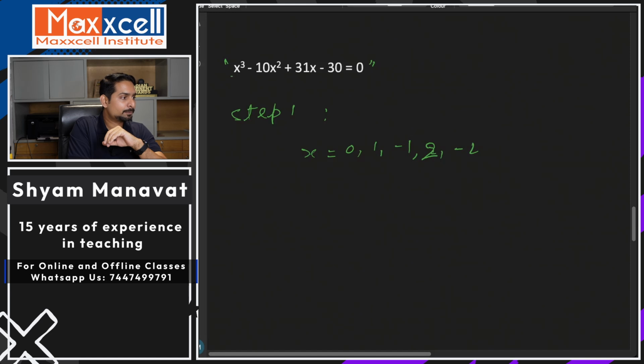Here I see the cube term is positive, and the even terms, that means x square, and the constant term are negative. So it will be wise to use some positive value of x. You know why? If you use negative values of x, negative to the power 3 will remain negative. This is already negative. Negative to the power 1 will again become negative, and this is already negative. Now think about it. You have got all numbers with similar sign. Are you going to get that equal to 0? No, you are not going to get that equal to 0.